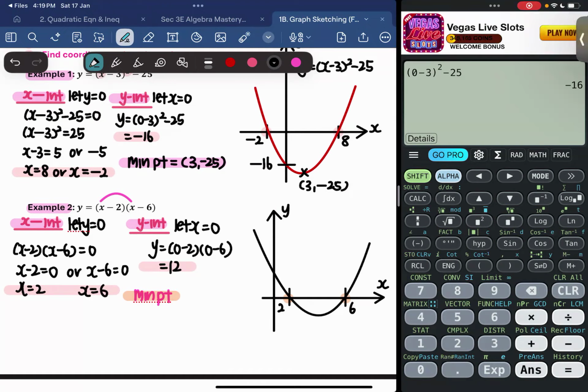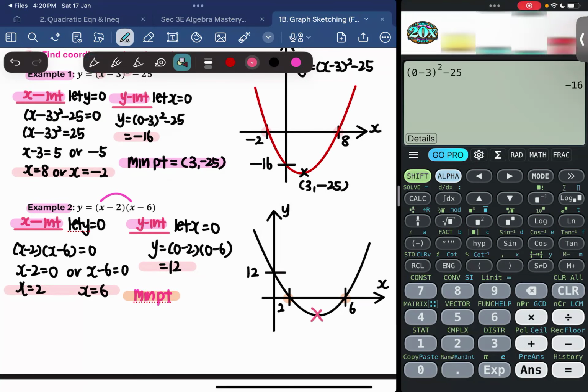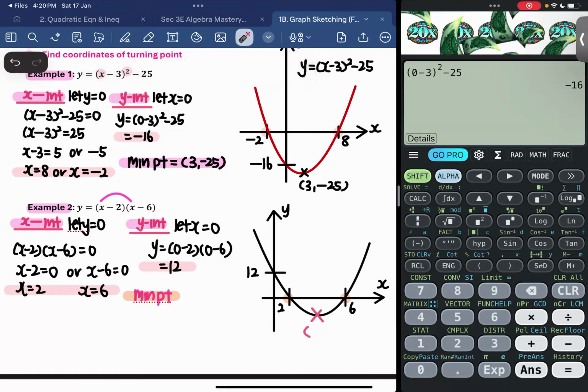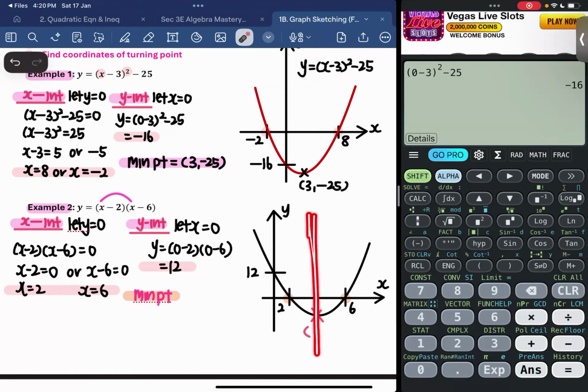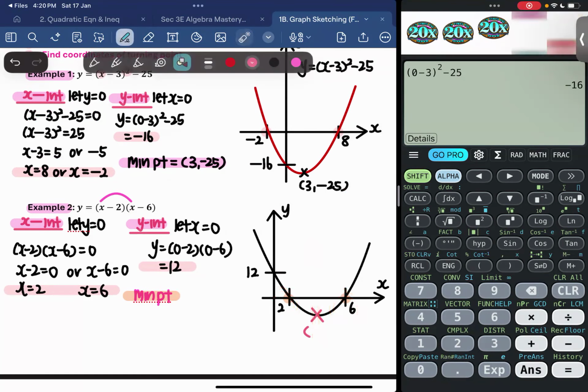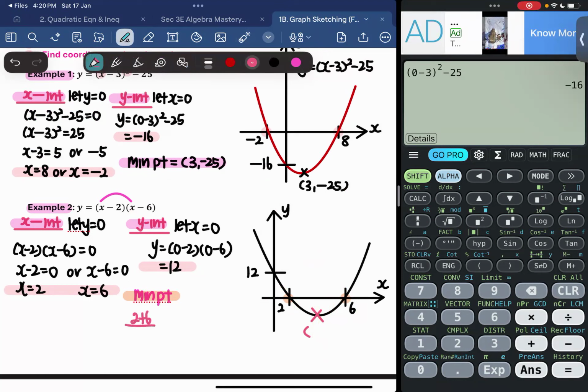Okay, then the next thing here is you can see this is 12, right? So we are happy with this. So the one that we always have a little bit more problem with is we need to find the minimum point. So minimum point, what you need to understand is it's in the middle, correct? There's always this thing called the line of symmetry. So when you want to find the middle of these 2 points, the technique is you add the two coordinates together, divide by 2. So this is 4. So your x is actually equal to 4.